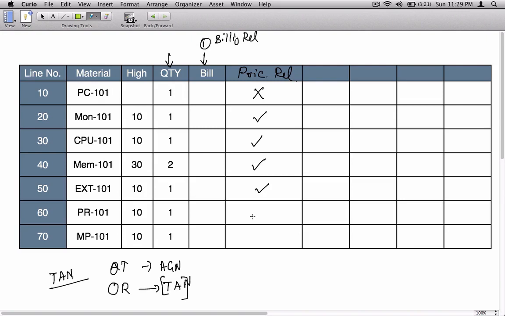You must have seen this already in Dell. So you buy this printer, you buy this PC, you configure it in such a way that if it exceeds a certain amount or under certain conditions, your printer is given out for free. Or even as part of a regular package, the printer is given out for free for all the materials that belong to a certain category, let's say PCs. When you're giving out for free, it definitely is still relevant for pricing. Only thing is, it's given at 100% discount.